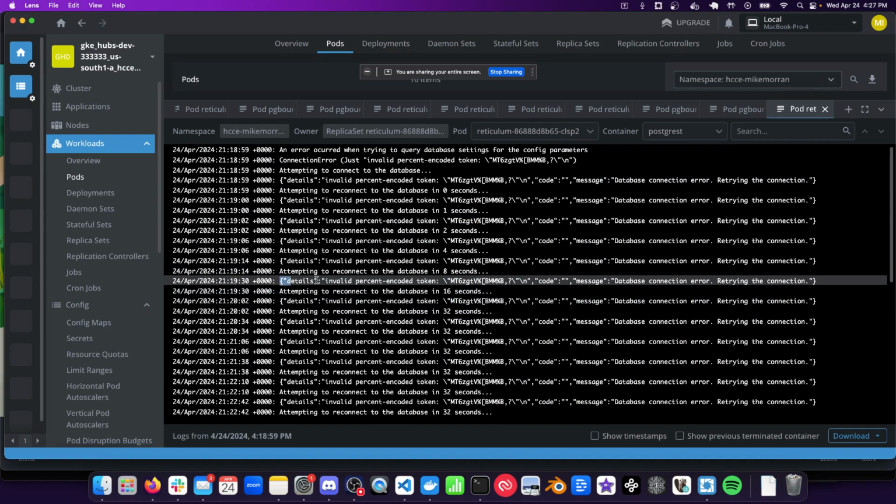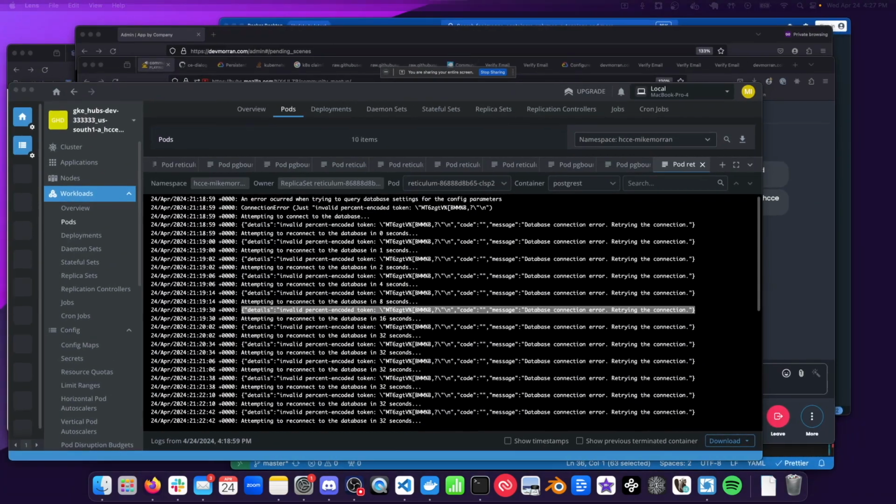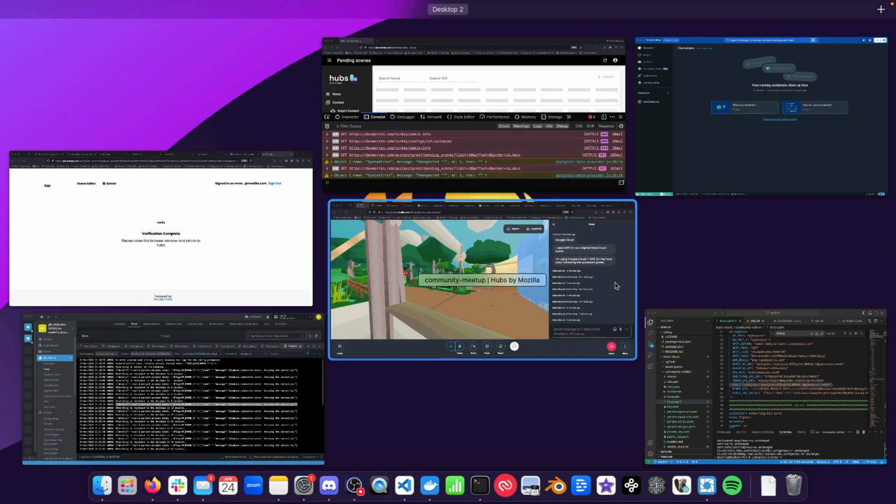I think Gung is about to save my skin here. Okay, he has said that, yeah, the brackets, the question mark, it needs to be base 64 encoded. So he shared this with me.